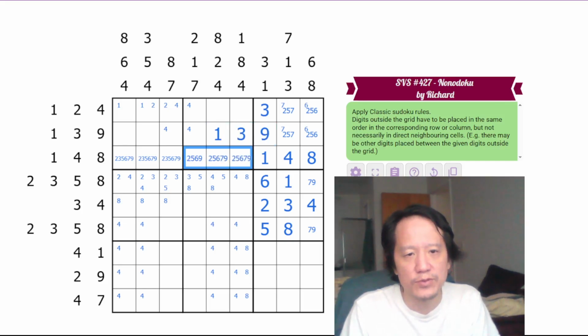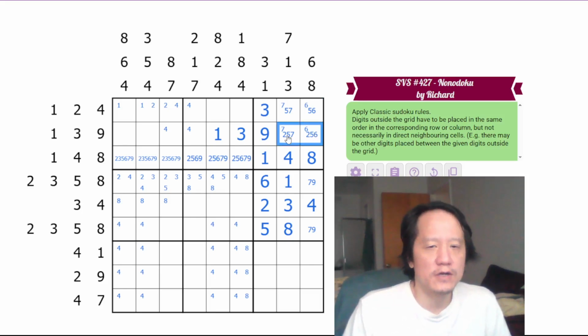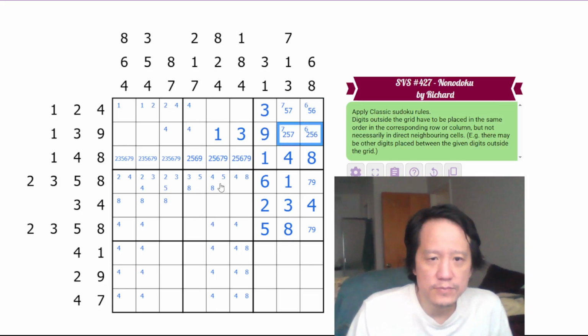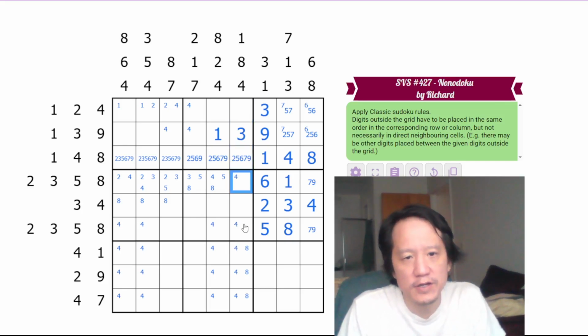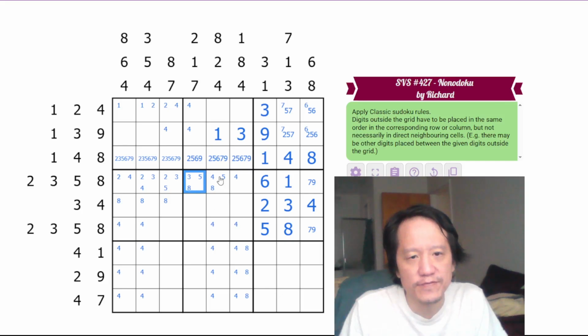These can't be 3 here. We don't know about 1, 2, 4 here. This is 1, this is 3. This is 9. This can never be 2 because the 2 has to be one of these digits. Neither can that. 1 can never be here, so this cannot be 8 here. Since this can't be 8, this can't be 5 here, and this can't be 3 here, and that can't be 2.